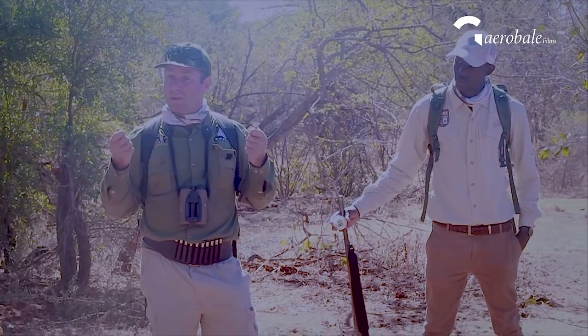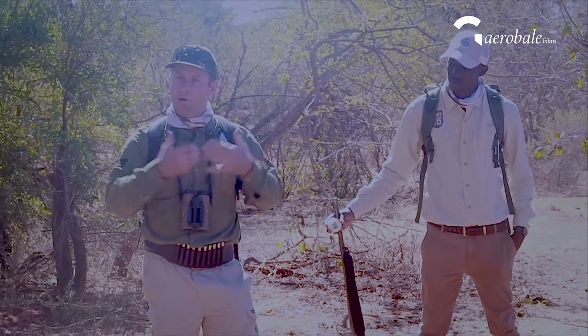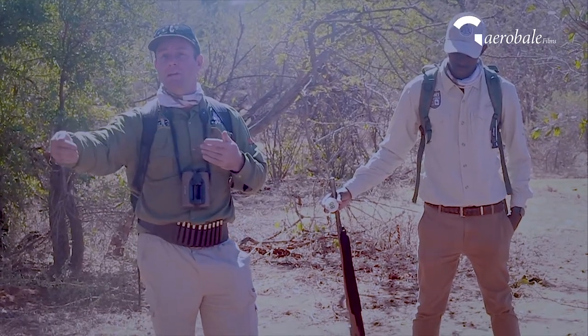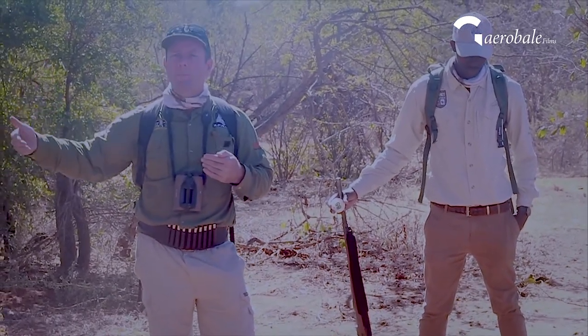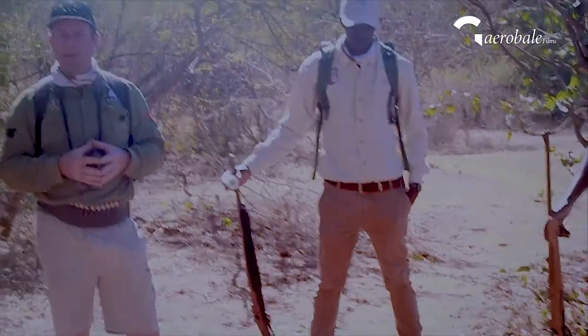So the immunity of these trees is a very important factor to look at. Now, we can't study and research that, but we can hand over our ideas to Kew Gardens, who've got the laboratories to check that. And that'll be kind of a cool thing for them to do and then to tell us at a later stage.